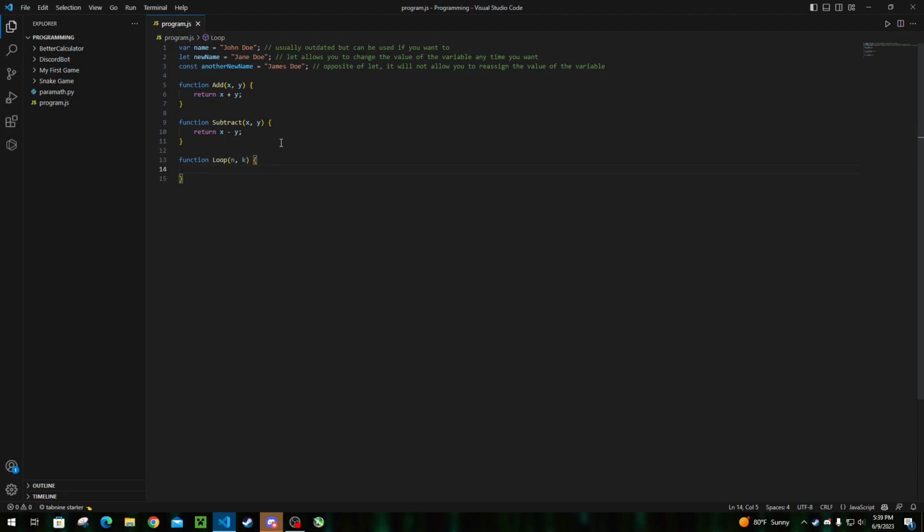And what this is going to do is it's going to count until it reaches that maximum value starting at the minimum value. So we are going to type in while n is less than k, and then I'm going to put another set of curly braces here. We are going to type in n++, and then console.log n.